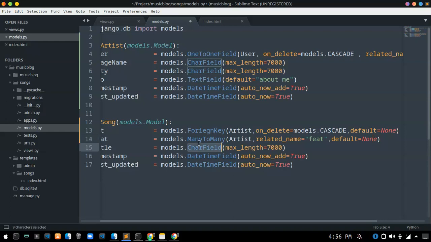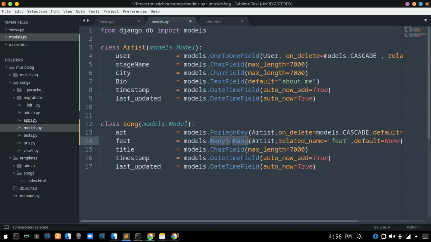Now, the many to many will also be like another group of objects or users, right? So now these objects are linked in a many to many field. What do I mean? I mean that there can be many of them, right? The logic is just straightforward. With the foreign key, I'm only allowed to choose one per song. Many to many, I'm able to choose many artists per song.